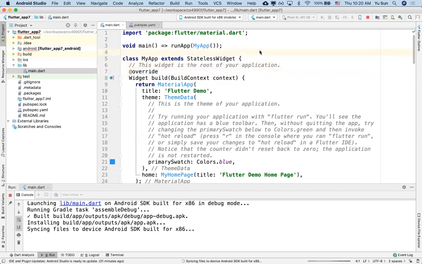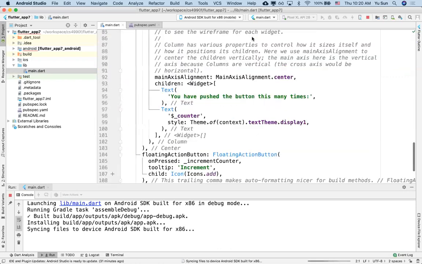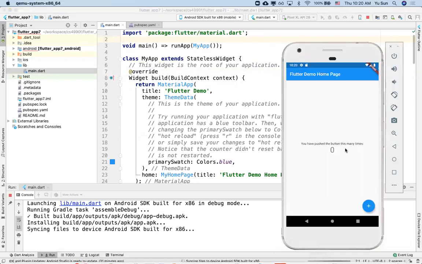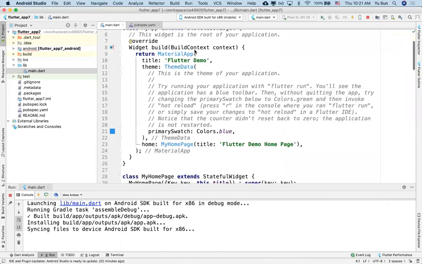Okay, let's look at the key structure of this main Dart file, okay? I want to tell you that this is the only file you have for this app, so this file basically does everything you see here in this sample app, right? The app already launched, so it came back to 0. Again, you click on a button, and then you can increase the number, right? My computer is really slow because I'm also recording the screen. Okay, so it works.